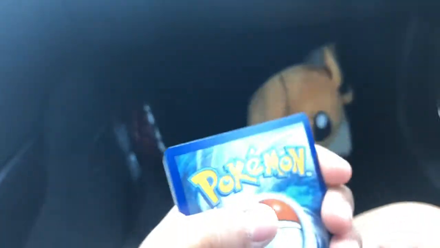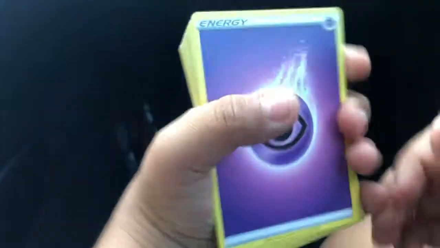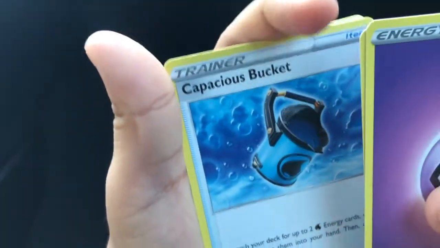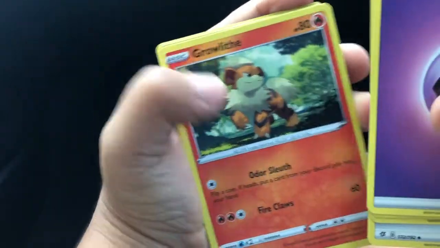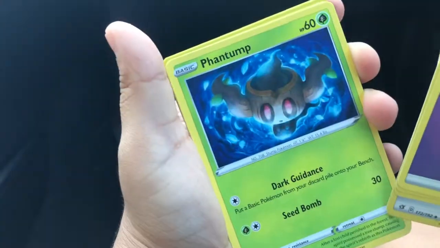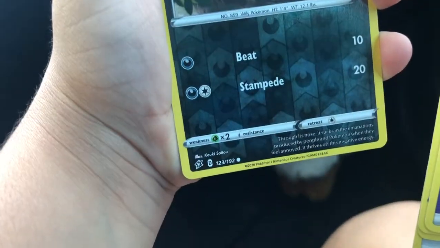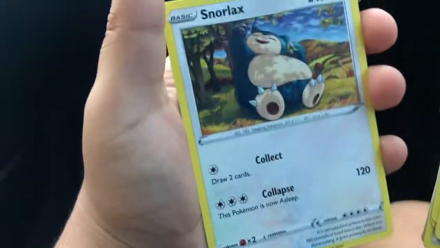Here's the code card. One, two, three, four. So we got Psychic Energy, Morpeko, Captain Beckett, Core Energy, Growlithe, Impidimp, Bunnelby, Phantump, Drapey, Impidimp, and a Snorlax regular rare. Next pack.